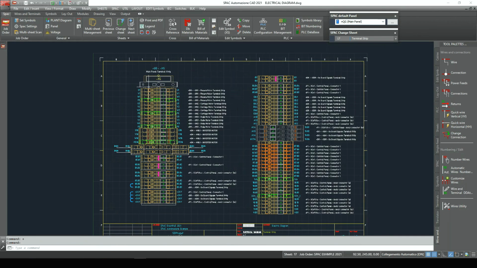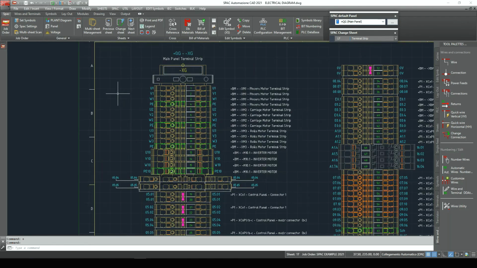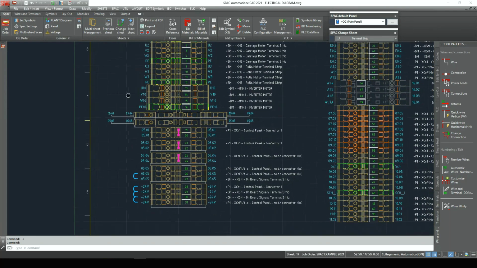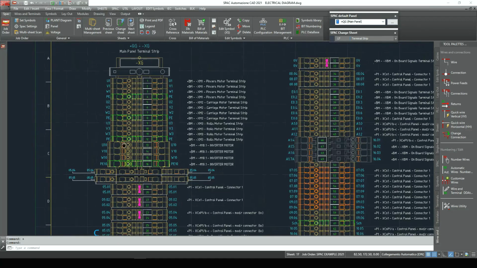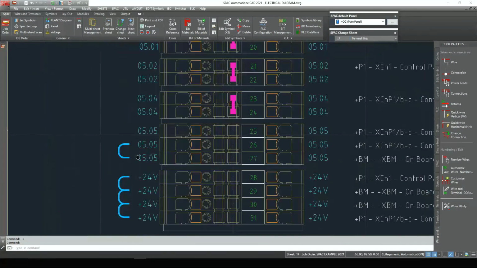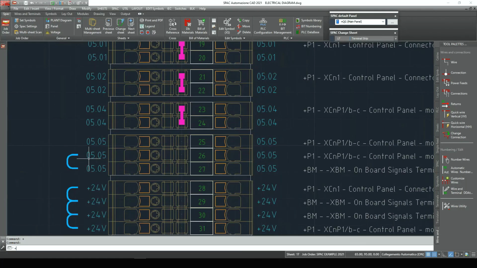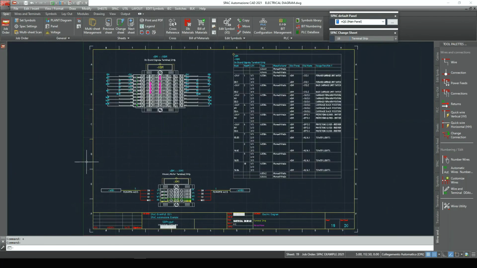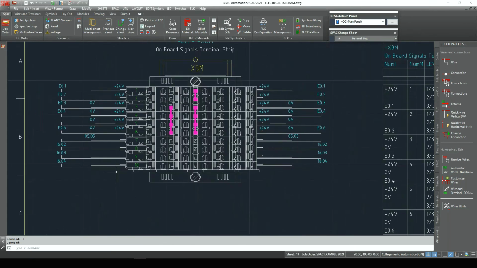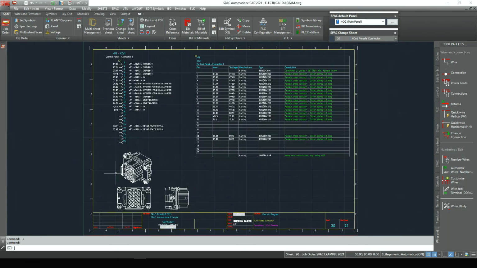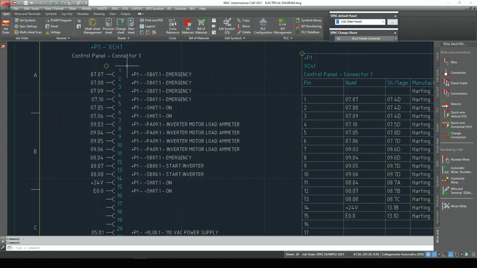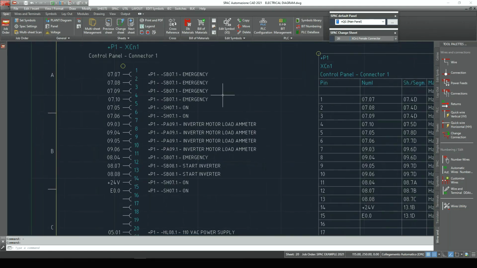This is an example of the representation of a terminal block drawn with the program. As you can see, you can also manage multi-level terminals, and you can manage the jumpers that are going to be inserted according to the drawing you were working with. These are other representations of the terminal block. Some connectors with the input and output pins associated.